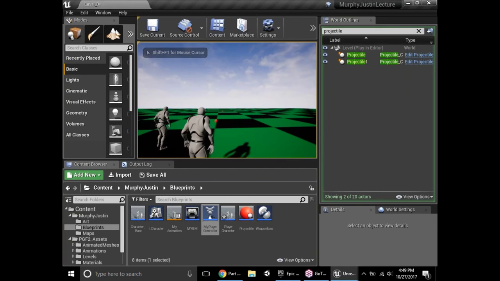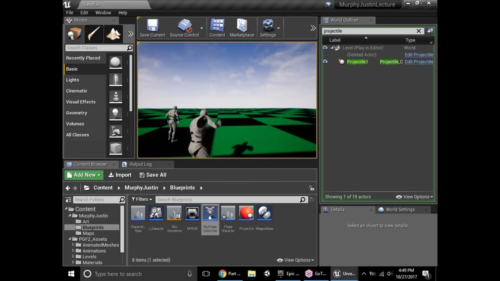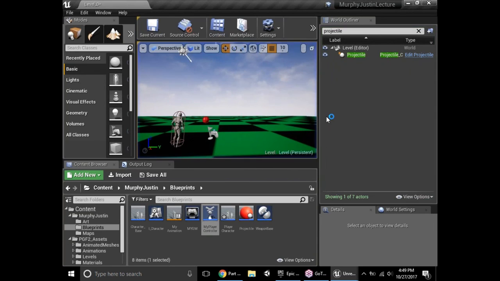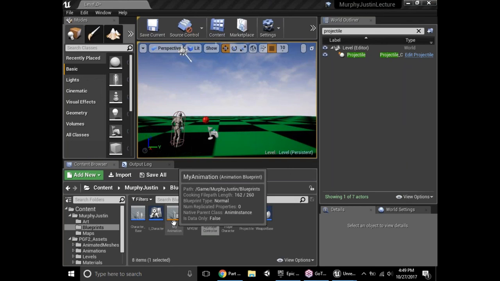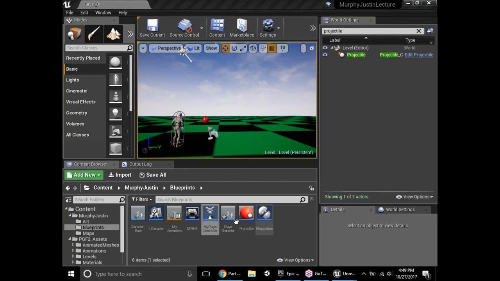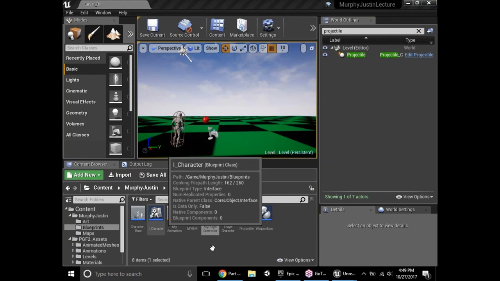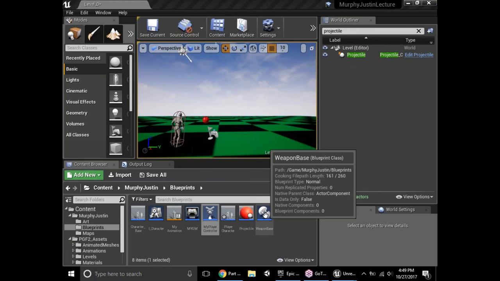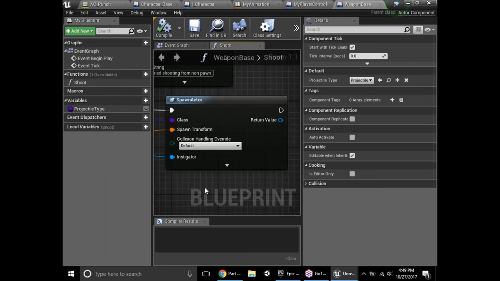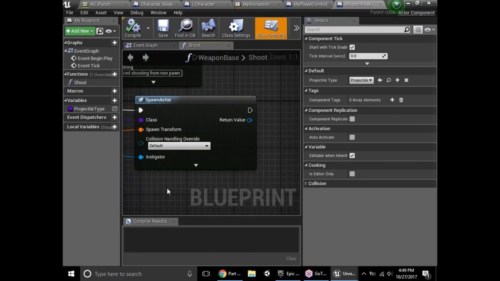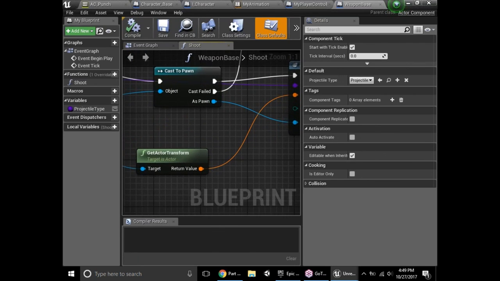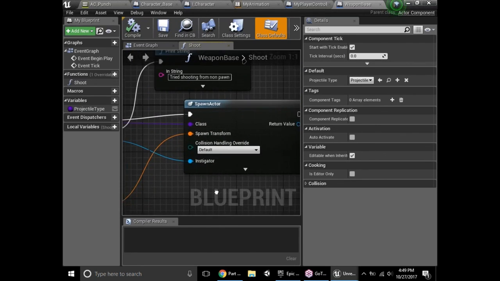And we're spawning, but it's still spawning from my lower abdomen. So we need to actually tell it where to spawn instead of just spawning at the location. Well, inside our weapon is where we have that spawn actor. And that's where we're giving it that get actor transform.